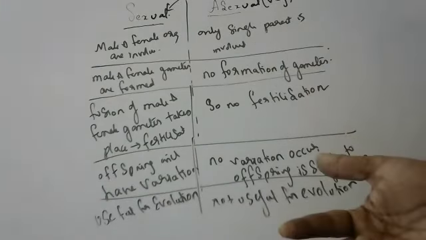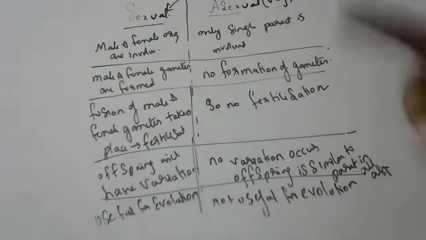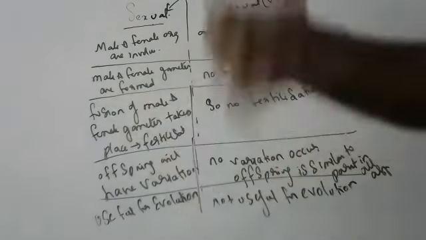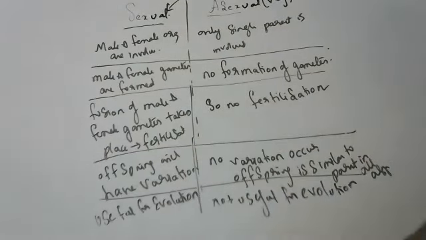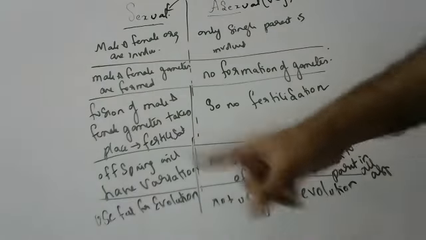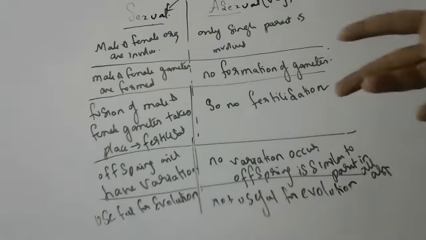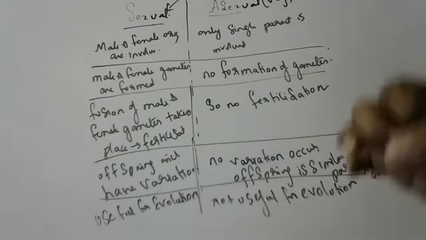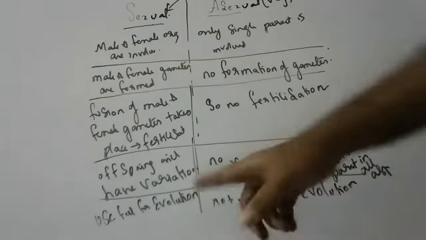We don't look the same, no, children? Those small differences between parents and offspring are called variation, in physical appearance and even behavior. And evolution. What is evolution? Definition: evolution is gradual development. Not sudden, children. Sudden means mutation. Evolution is gradual. It won't occur in one week or two weeks. It takes millions of years for evolution to occur. Gradual development of simple living organisms to complex living organisms is called evolution.